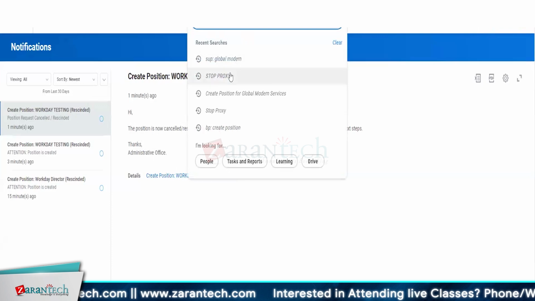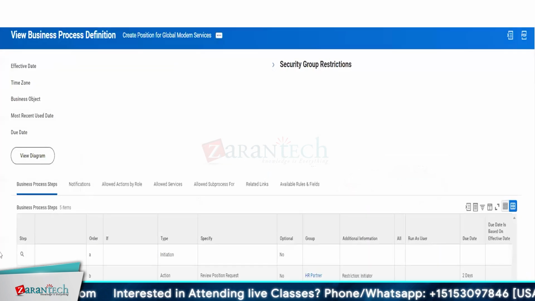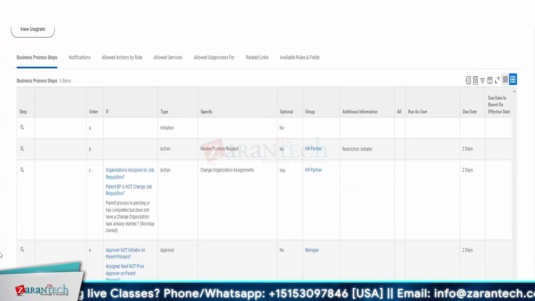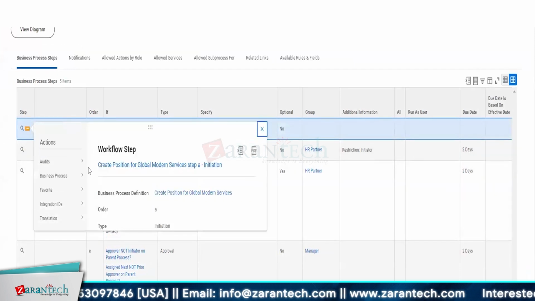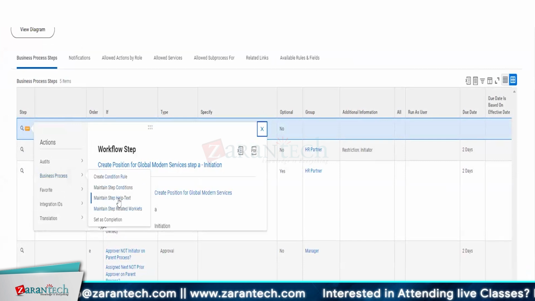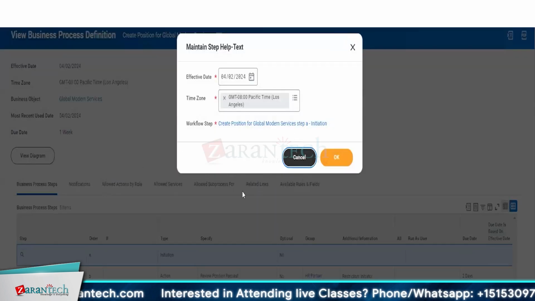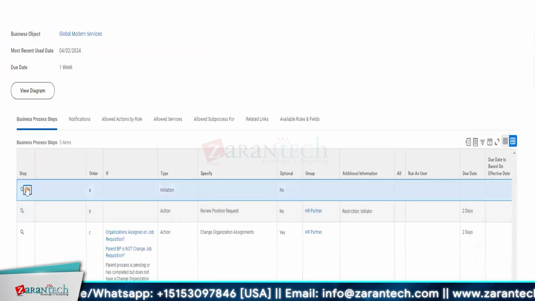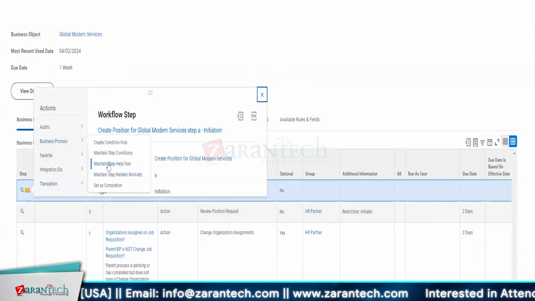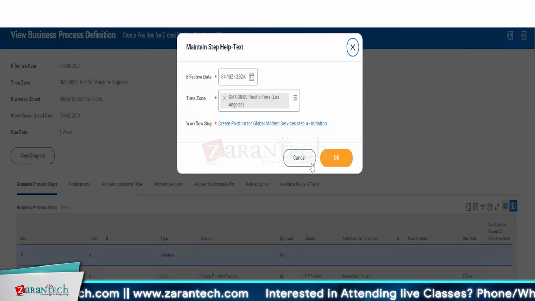Any questions here? Now let us see what is help text. Suppose you would like to provide certain instructions at the time the position is being created. So whomsoever is creating the position, I would like to provide some kind of an instruction. Then you can also configure help text in Workday, and this is how you can configure. So I want to provide help text at the time somebody is creating a position. So go to the related action. For every step, you can create a help text. Just go to the related actions, business process, you'll see maintain self help step help text, and this is where you can configure it.